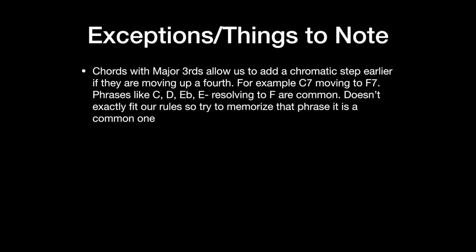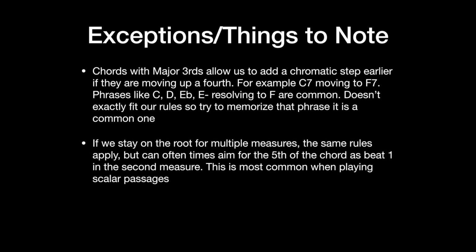Another thing we didn't talk about today is playing a phrase on a chord that lasts more than 1 measure. Suffice to say, a lot of the same rules apply, but I'll give you one little tip that might help you a lot. If, say, you're supposed to be on a chord for 2 measures, either aim for the root on the downbeat or the 5th on the downbeat in the 2nd measure. And basically for the root, that would mean you would play an arpeggio shape in the 1st measure, either up or down. And if you were to aim for the 5th, that would mean you would play a scalar passage up or down.